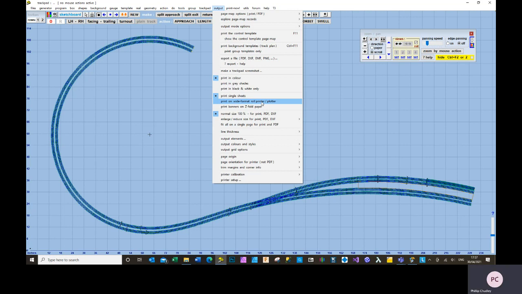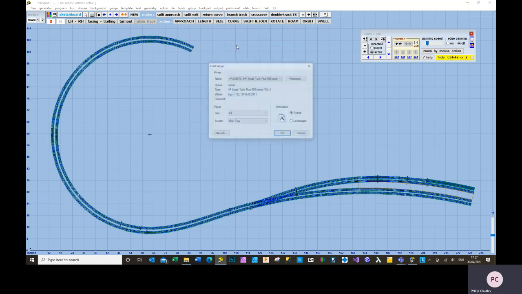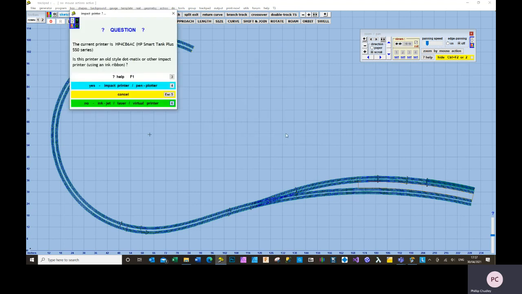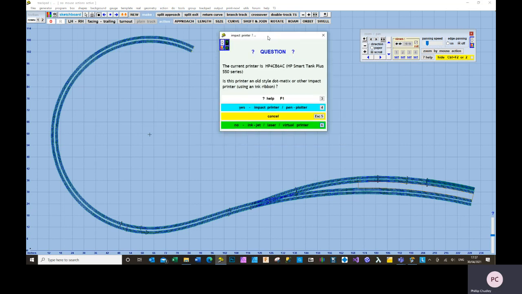Anyway, either way, when you print here, you will need initially to calibrate your printer. Now, my printer is shown here. I click OK. And Templot says, I don't know if this printer is calibrated or not. The first time you print, you'll need to calibrate your printer, or if you've changed your printer, you'll need to calibrate it.